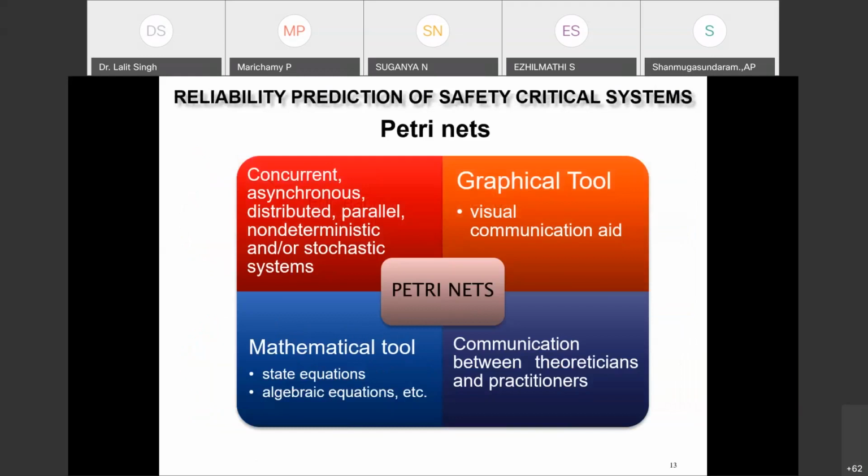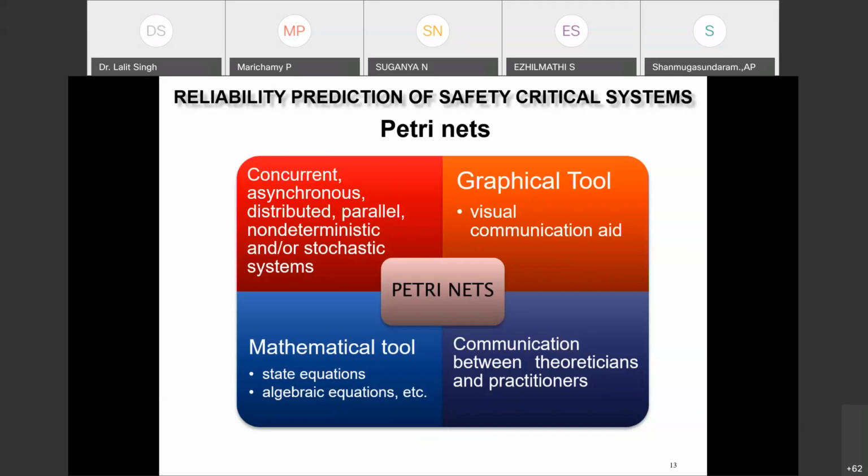And now the second concept, as I had discussed, is known as Petri Net. This Petri Net concept was introduced by C.A. Petri, who was a German PhD scholar, in the 1960s. It is a very good mathematical tool and graphical tool as well. Why a mathematical tool? Because we can embed our mathematical knowledge in this model, and we can derive many critical attributes mathematically, which can give more and more insights about the system. And why is it a graphical tool? Because we can represent the system behavior graphically, and all the stakeholders can get a feel for how your system is going to work in real time.